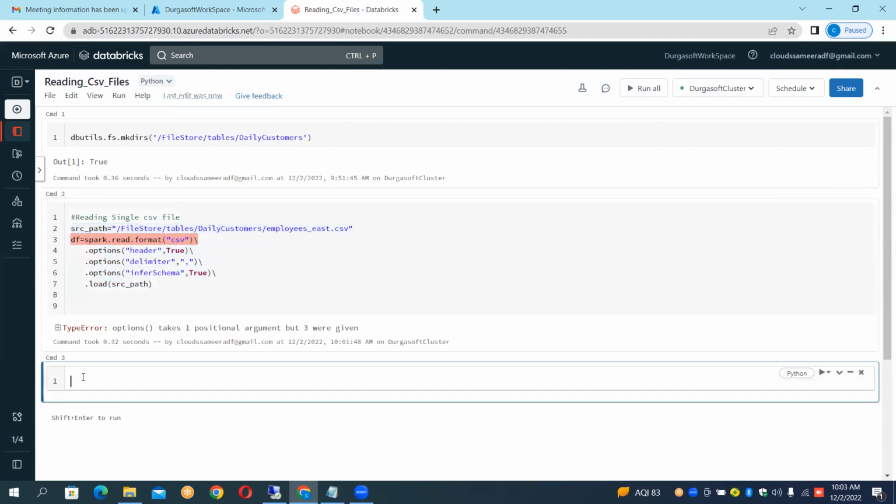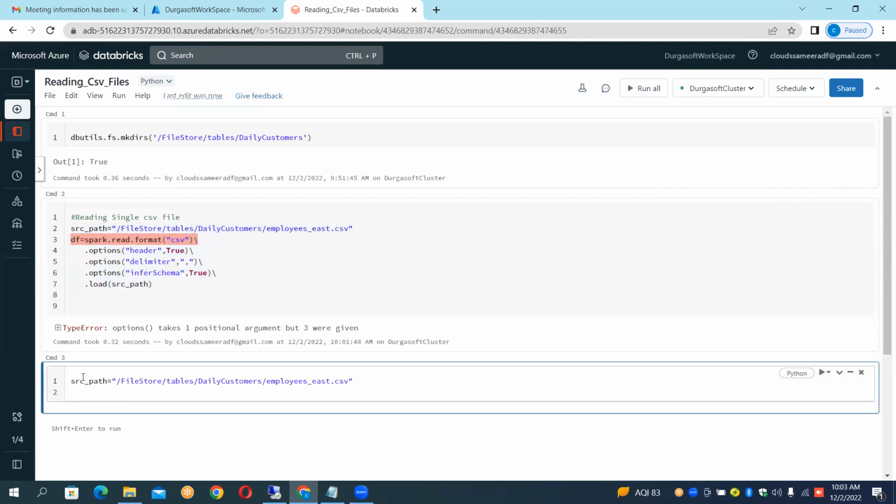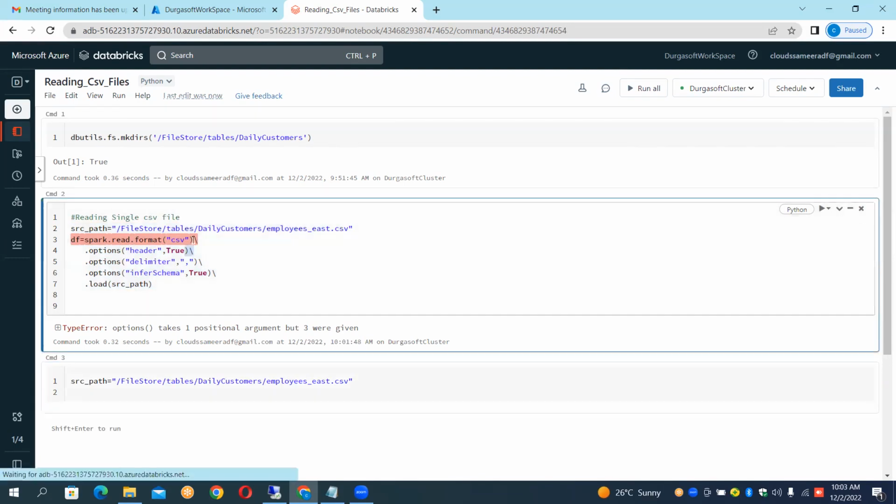Is it dot CSV or any other thing you can put? No, it is CSV, not dot CSV. It is on line number 3 itself. Sir, for now, can we just use format and load only? Format means we have to use the format.